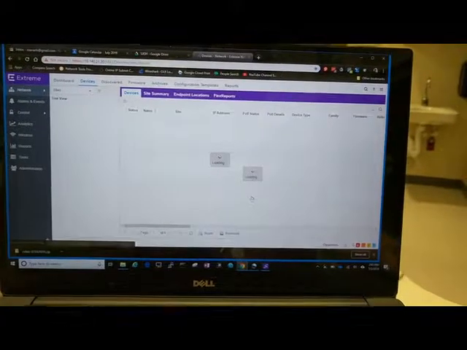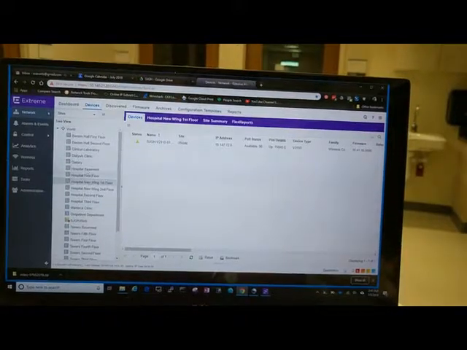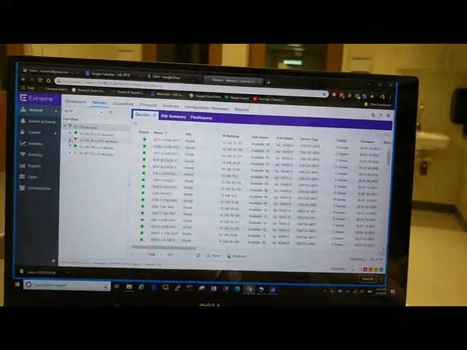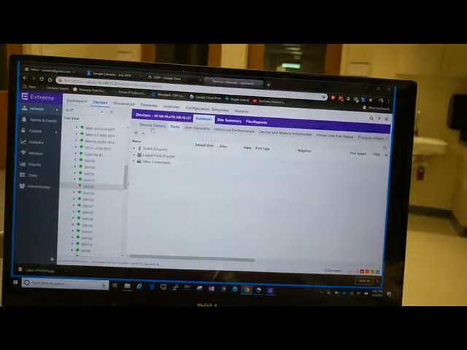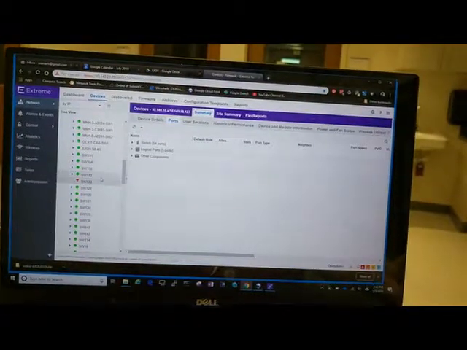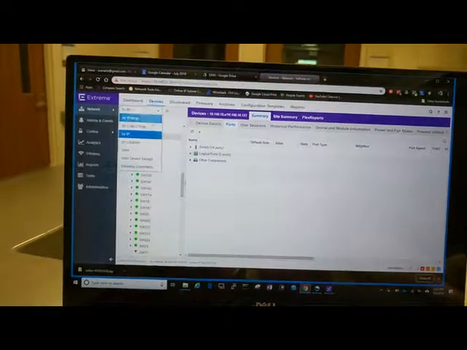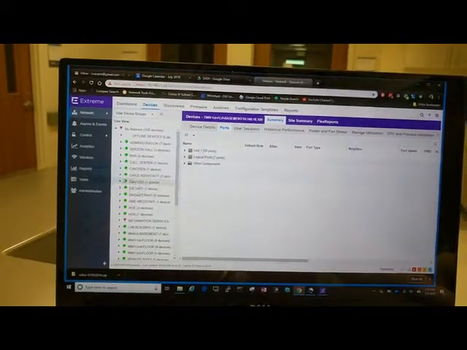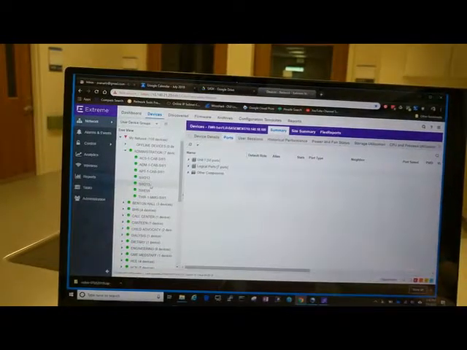I use 1Password to cache my passwords, so it's not cached in Chrome. So what we do is once we've got it added, we want to go through and find the switch we just added. So I'm going to do it by IP address, and it's going to be in this subnet range. And I believe it was 123. Let's go find it another way. So I'm going to do it by user device groups. So I've set up a bunch of folders to kind of loosely organize where things are. And you can see why I do that, because I forget things. So we've got it in here, 21213. That's what it was.